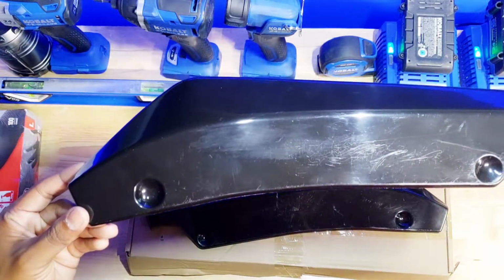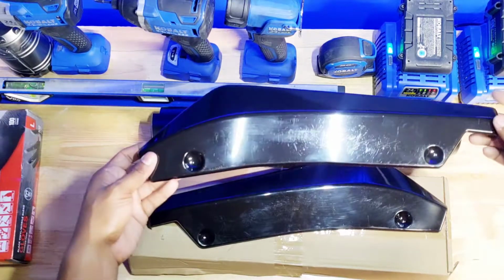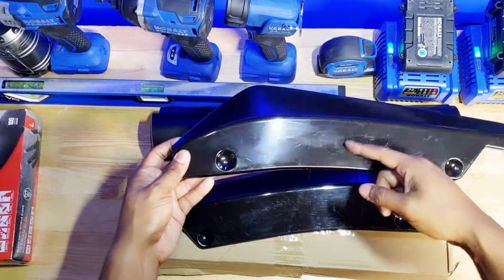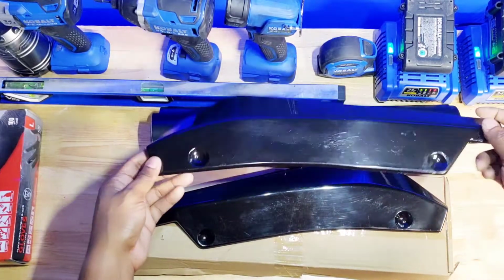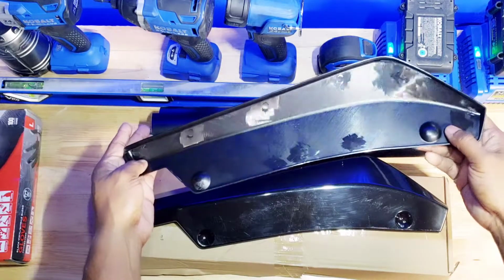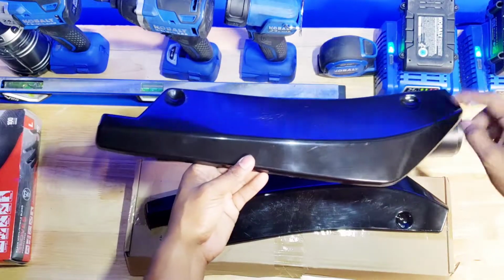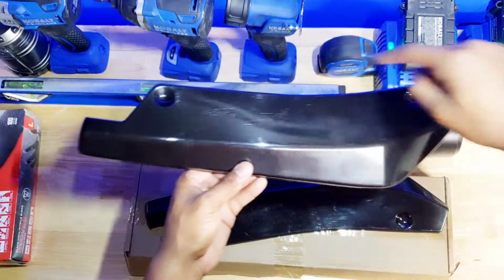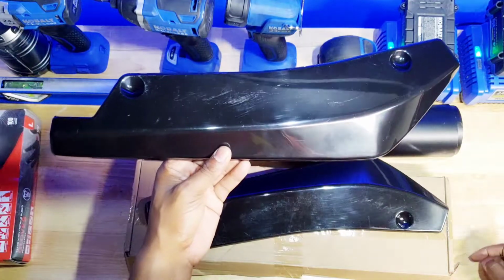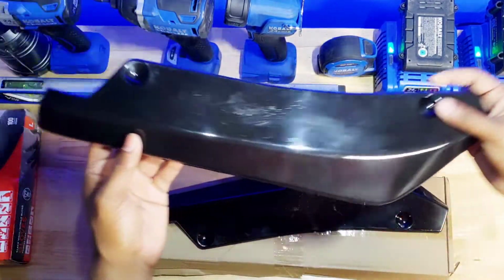Here are the canards. Like I said, they're a little scratched because I've been messing with them, but they come brand new, mint and gloss black painted. A little flimsy, but we'll add some 3M tape. We'll do two nut and bolts, and everything should be sturdy.